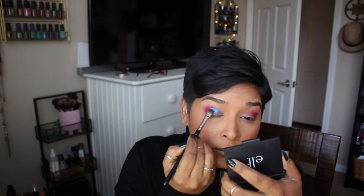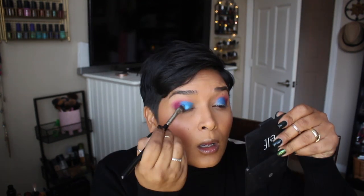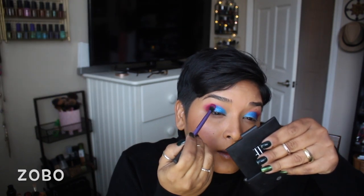I then went into Dahlia, which is more of a sapphire blue. It's coming off a little bit more like a lighter blue on camera, but it's a little bit more of a sapphire blue, and I added it to the lid and all the way up into the crease. My crease is not very obvious, so I have to look up a little bit to kind of find my crease, and I try to open my eyes to make sure it's up as high as I want it to be.